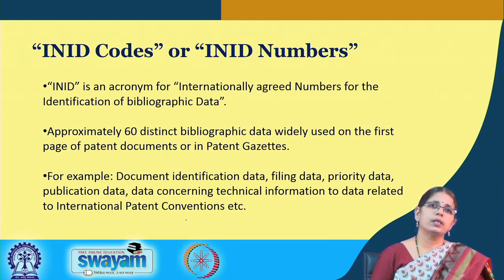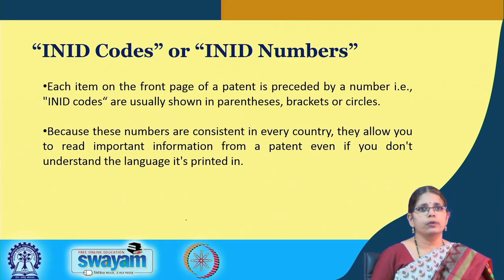For instance, how is it important for a searcher? If I want to find out what are all the titles that are filed in relation to a particular invention, I may invoke that particular number in the search, in which case I get all the titles in relation to a particular week or let us say a particular month. So, it is important not only for the searcher, but particularly important for the patent office when it comes to the INID codes.